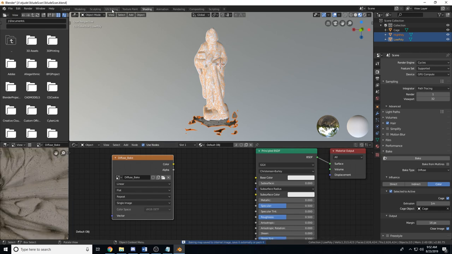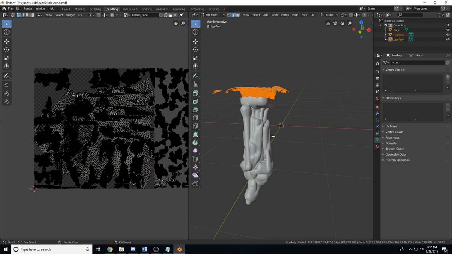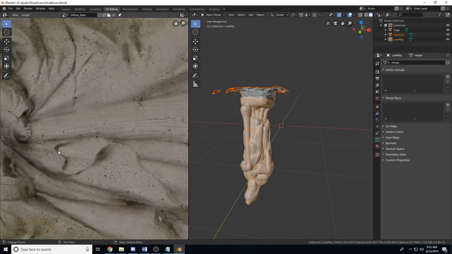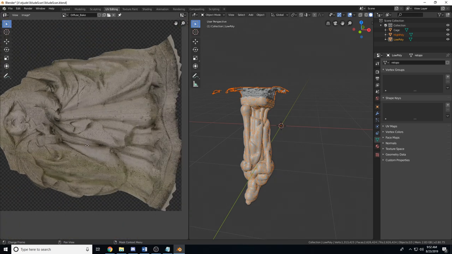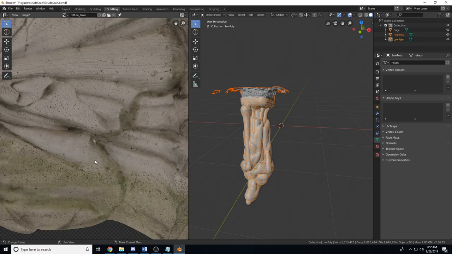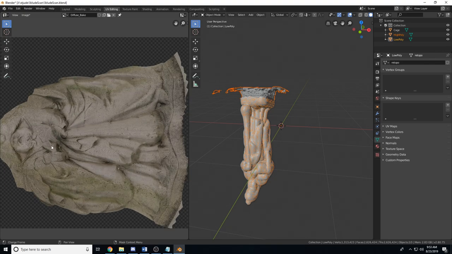So what I'm going to do is go back over to the UV editing tab. It always likes to put me in edit mode for the high poly when I do this. I'm not really sure why, but let's tab out of that. And here is our baked image texture, and this looks pretty good to me. I think maybe there's a little artifact right here. It could just also be the geometry of the mesh, but it's fine. In my case, I'm okay with it.